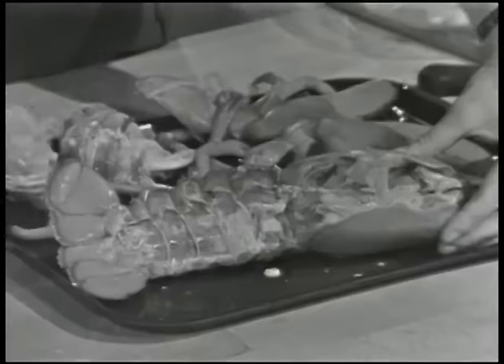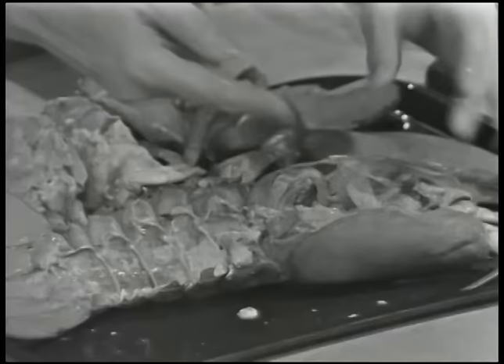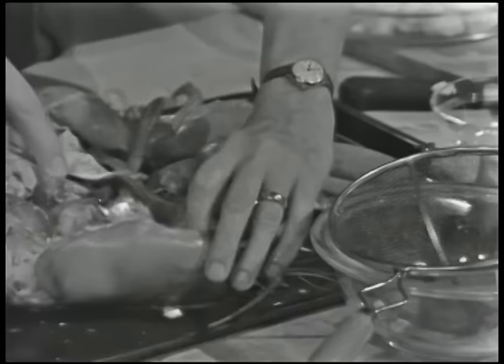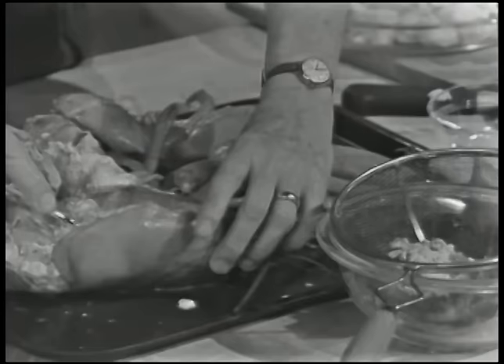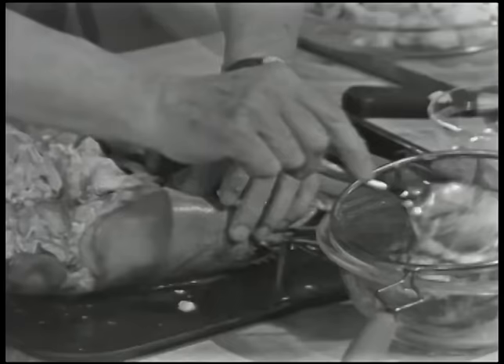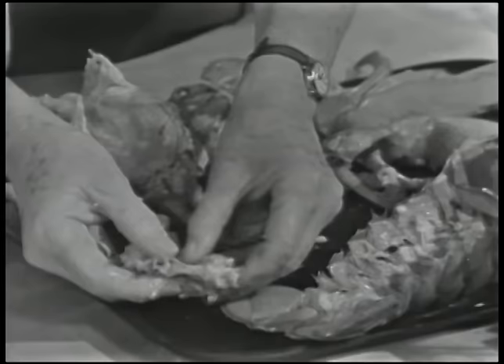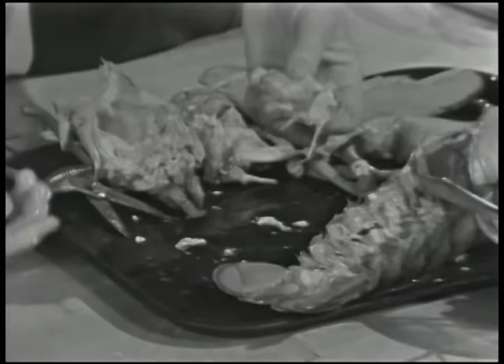Inside the shell, you have what is called green matter or tamale, and this is really the most delicious part of the lobster. It's soft and lovely with a lovely flavor. So you want to save this — have a little bowl and a sieve and just scrape it out gently with a spoon. This is a female lobster, so besides green matter, it has some coral — pink and green and very pretty. Then carefully up toward the nose, we're going to find the sand sack, which is inedible. Take that out by lifting it with your fingers and gently pulling it out. There's another bit of coral — those are lobster eggs — put those into your sieve.